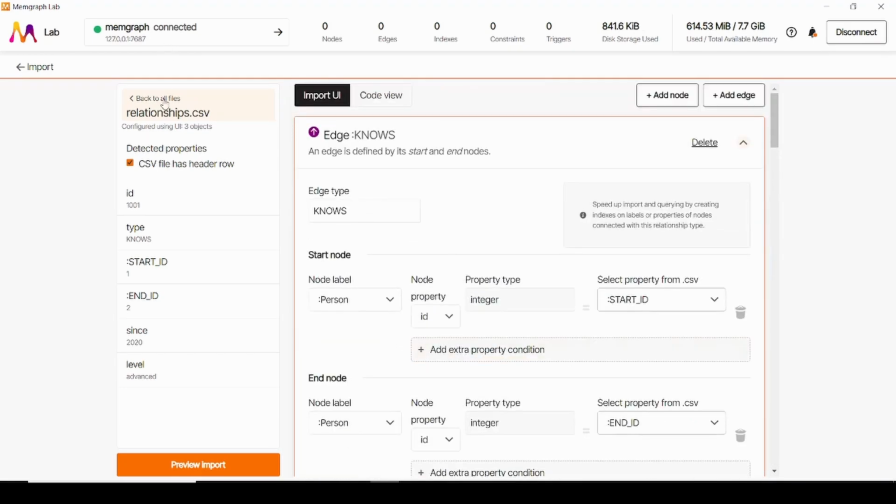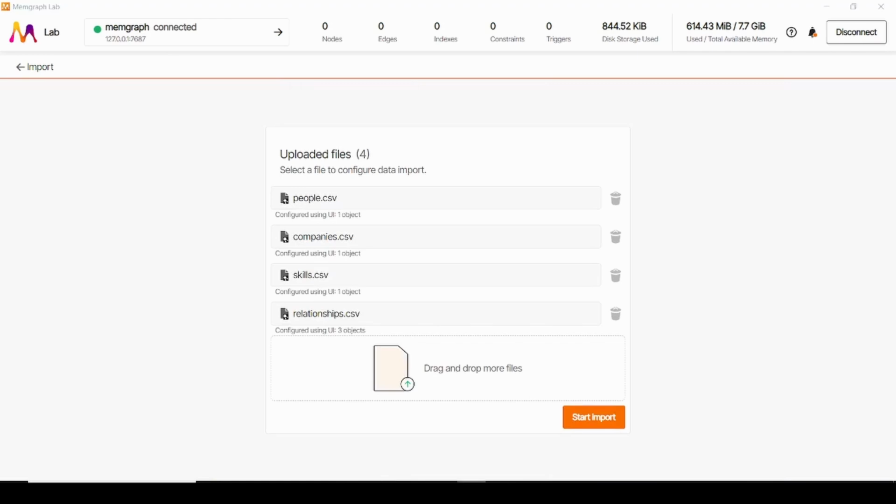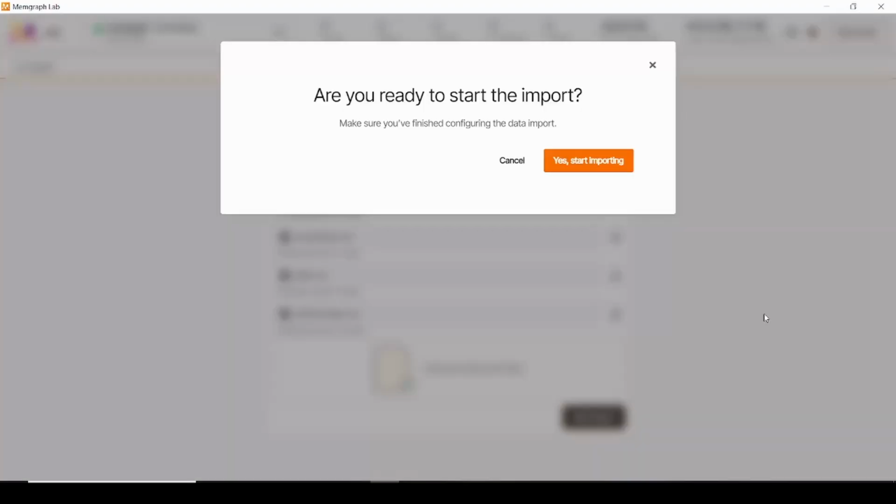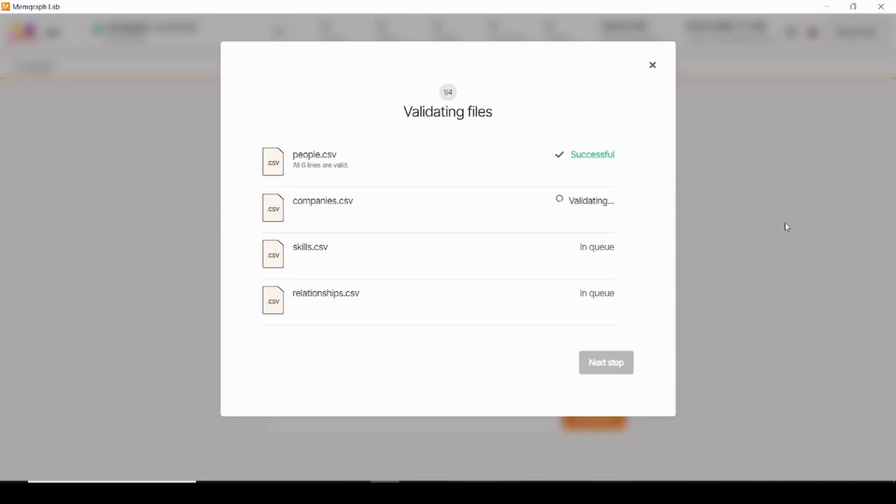Now we're ready to import our data. All that's left to do is to import our files. Let's start importing. Memgraph will validate your files for you. If something is wrong with the files, it will let you know in this step and not allow you to import any further. Now let's go on to the next step, which is uploading all of that to Memgraph.